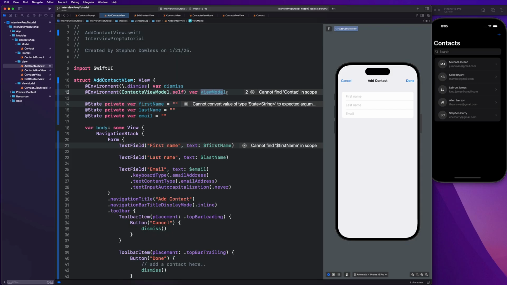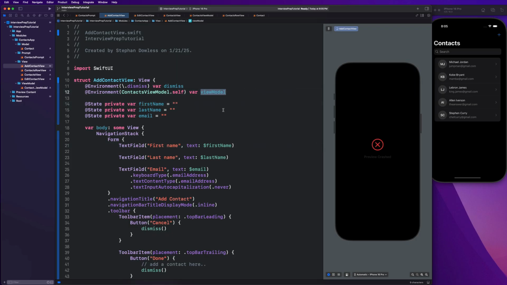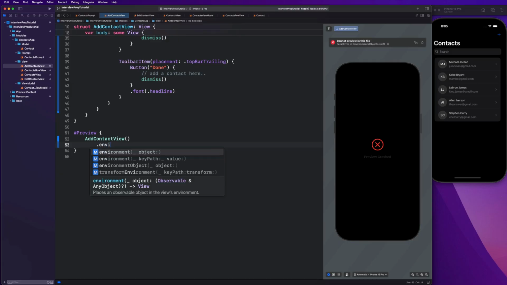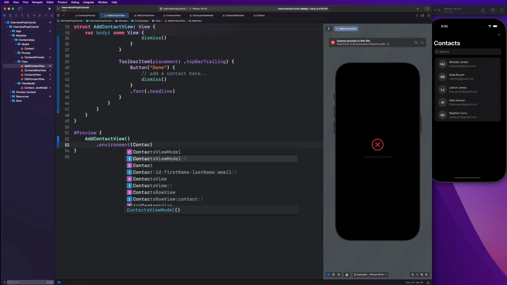And now I'll be able to, via the view model, add my contact from here. And need to go here and also set that up on the preview so we don't have a crash. So that's going to be our contacts view model.